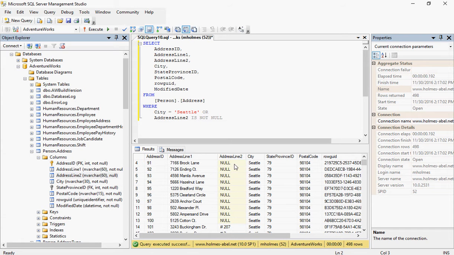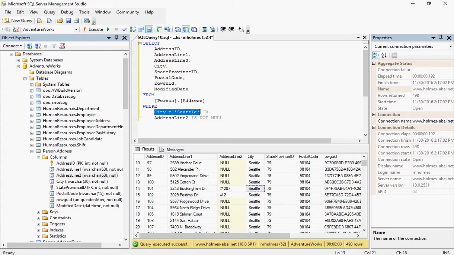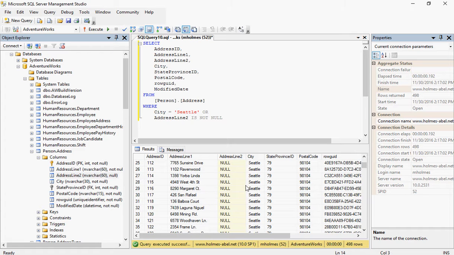You can see we have all these nulls here for the address line 2, but the city is Seattle. And then we have some of them where the city is Seattle and this is not null too. So it has to meet either one of these conditions. You're saying either I want these or it has to be this.